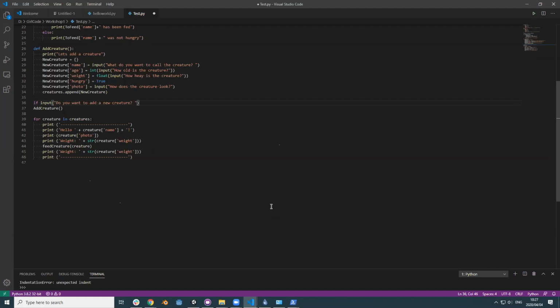So I'm simply going to give them a two-prong option: y or n. If it is a y, I want to add a creature. So, do you want to add a creature? Yes or no? And if they say yes, add a creature.